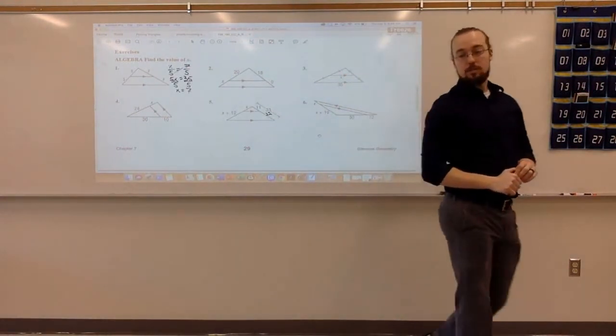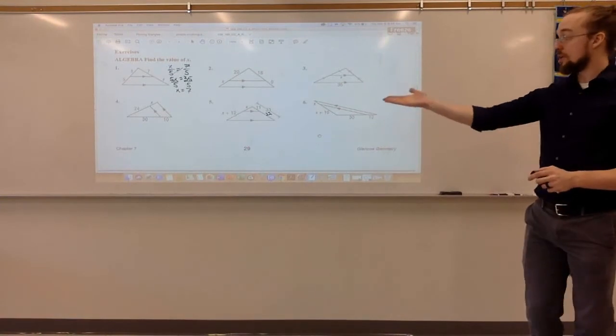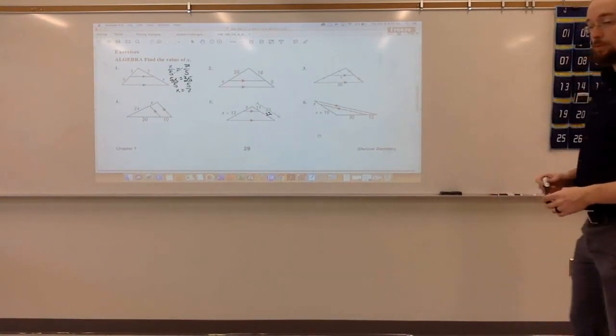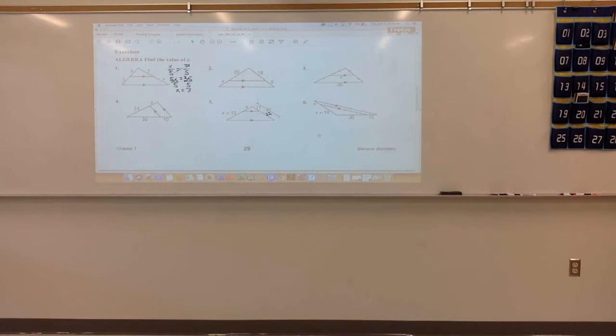What do I do with the x plus 12? Then it looks the same as the last piece, so we can set up a proportion. This one, we kind of just have to think about a little more in this way. So what you just said, these 2 pieces are the same.